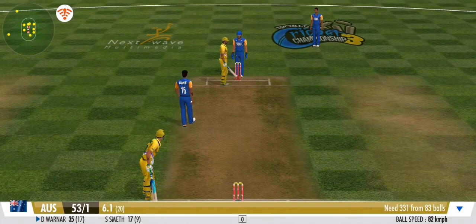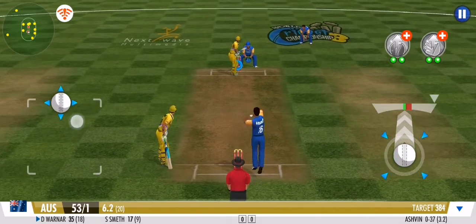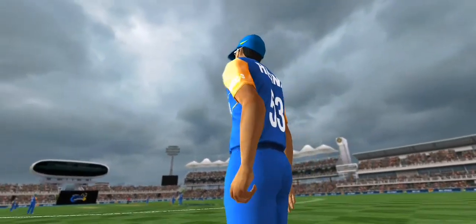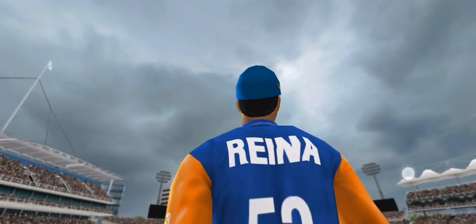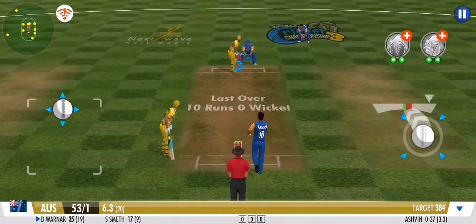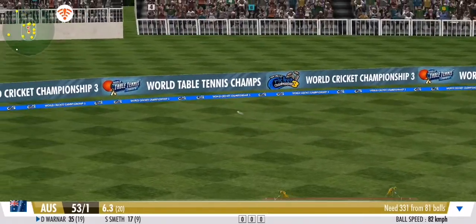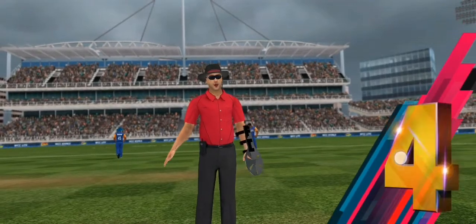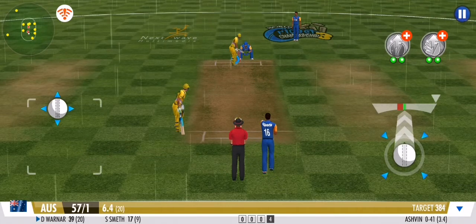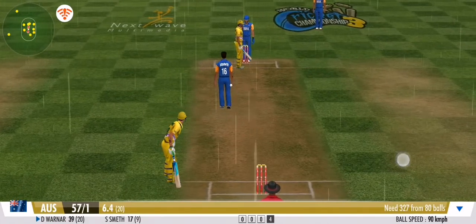That's what I call rock solid defense. A good variation there, forcing the batsman to defend once again. They get nada. The batsman presses forward in defense. Get on the bus, because that's not stopping for anyone. That's right in the slot, and he's played it with a good defense.